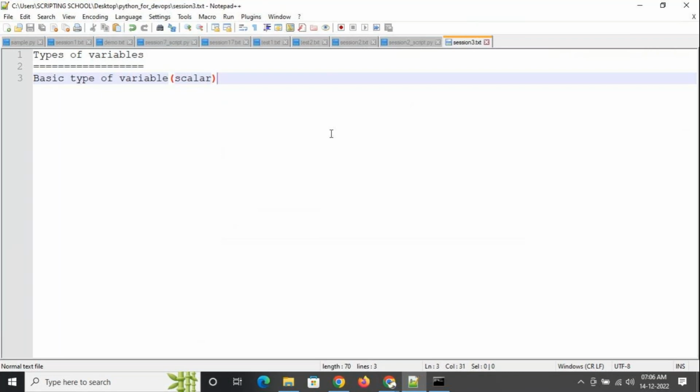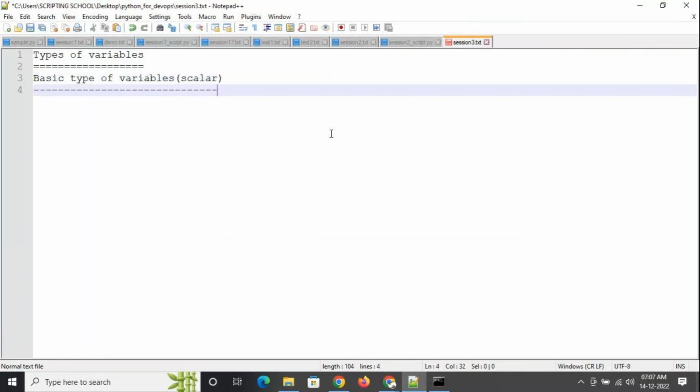If you are already aware of any other language, it helps you understand easily, even in future if you start PowerShell. So the basic type of variables whatever we have here hold only one value.